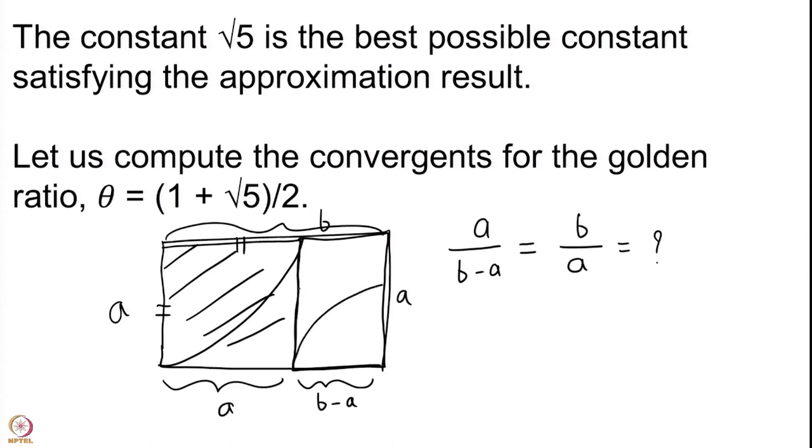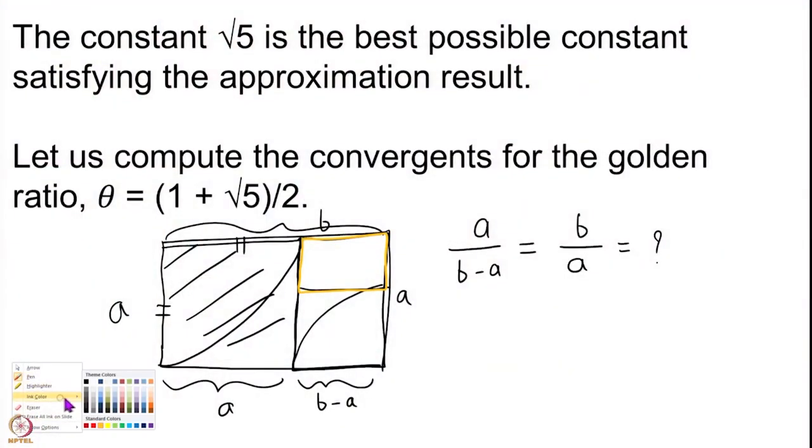So, you cut this square from here, and what you have obtained here is a smaller length. So, we have this new rectangle. It will turn out that this new rectangle will also be congruent to the first rectangle which we had obtained, and also congruent further to the original rectangle. Then the question is what this ratio can be, and this ratio turns out to be 1 plus root 5 by 2, and therefore it is called golden ratio.